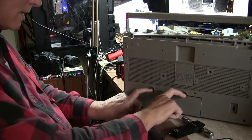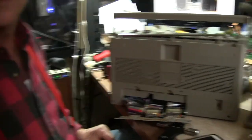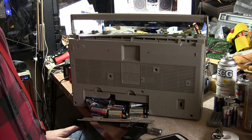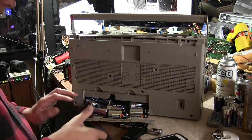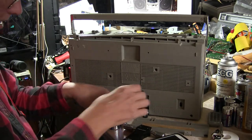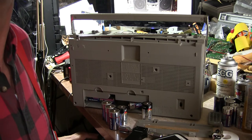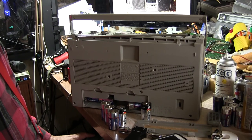Let's see if I can just open the battery compartment here. I can't do that anymore, but it still works, as you just heard it plugged in. It was working yesterday on batteries. I've totally gone through it, it works fine, it's for sale. I'm having too much fun here - I don't want to make this too long, but I've got to do other things now. So good day, bye-bye, hope you enjoy it. Hit the other button.